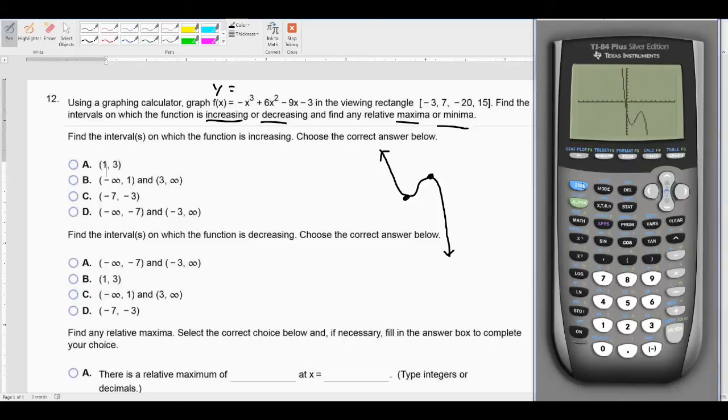So to do that, I'm going to go to trace. Above the trace is calculate, and that's blue. So hit second trace, and then I'm going to do the maximum first, which is 4. This is the maximum right here. So what that means is I'm just going to take my right arrow, left and right. Don't use up or down. And just go over there and keep it to the left somewhere. I don't want it over there because that has a min. I don't want a min inside of a max. So I'm going to move it over to the left, close to that maximum point, maximum value.